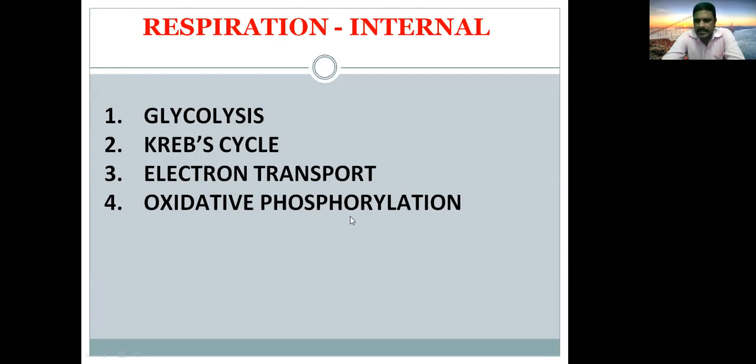So what is energy? Energy is nothing but ATPs. For any living organism, energy is nothing but ATPs. So when ATP is produced, it means that energy is produced. Energy is equal to ATP. ATP production is done in oxidative phosphorylation, and for this ATP production, oxygen is required. If oxygen is not there, oxidative phosphorylation cannot occur. And when oxygen is not there, the Krebs cycle and electron transport also will not occur.